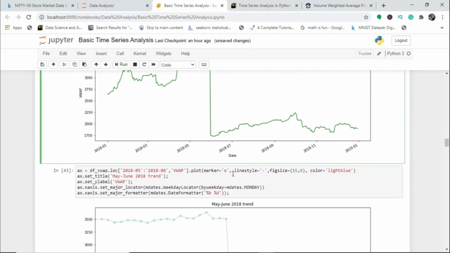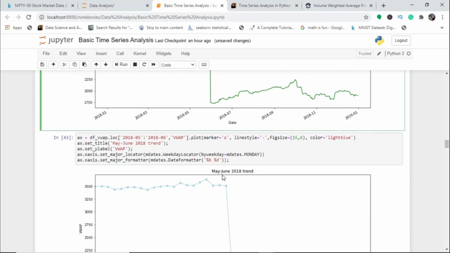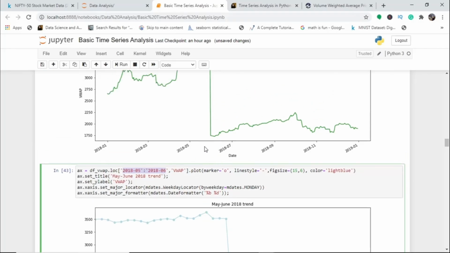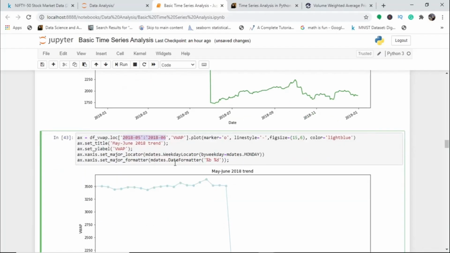Again, you can go a little further, as you can see here that I have gone a little further in this. I have explored May to June, with further analysis to break it into dates even further. And this is what I realized, that it should be from 2018 May to June. That is what I want, a May-June trend analysis.